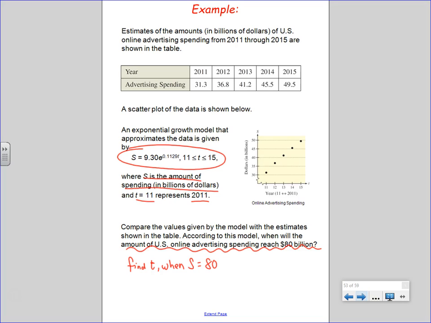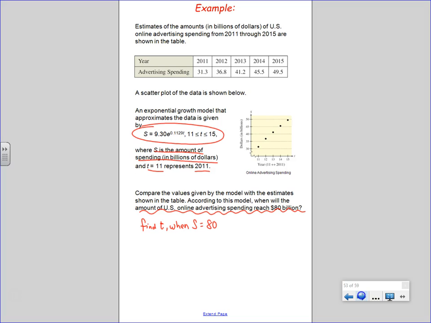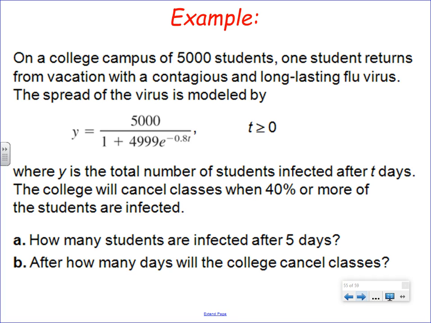Oh, really? What do you do to solve the problem that was represented by this whole huge page? 80 equals 9.30 e to the 0.1129t. Solve. Whew, that was rough. Wait. Spending is S. S is 80. Plug it in, divide, ln both sides, you're done? Yeah. Check. Right? Not bad. True? Okay. Another one. That's a whole blank page to work on it, but we didn't need it.